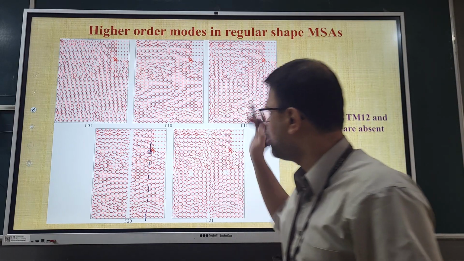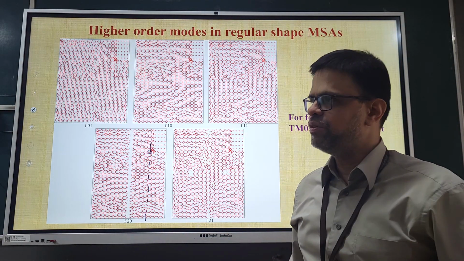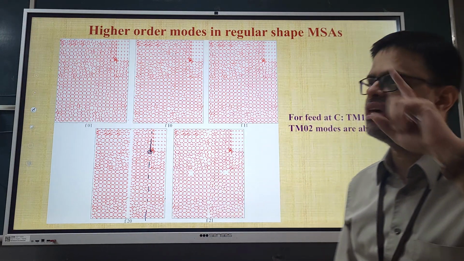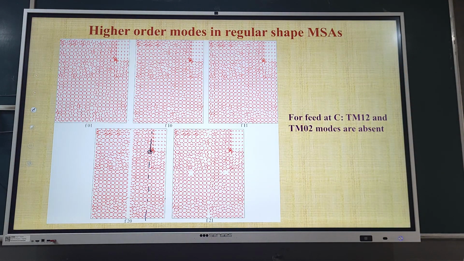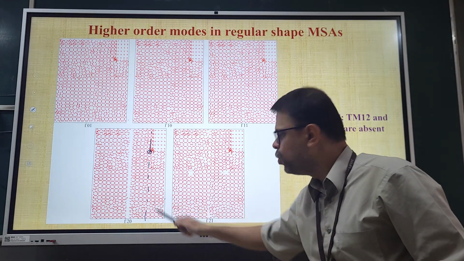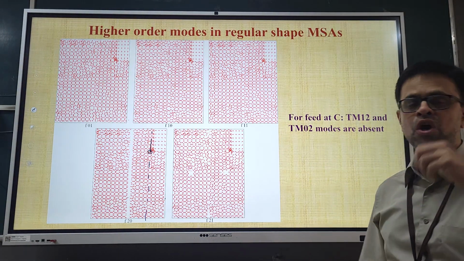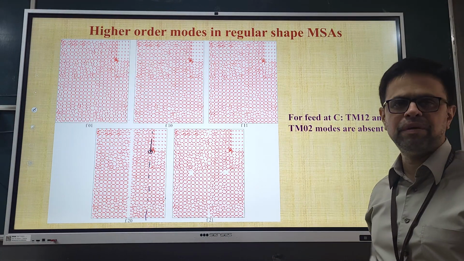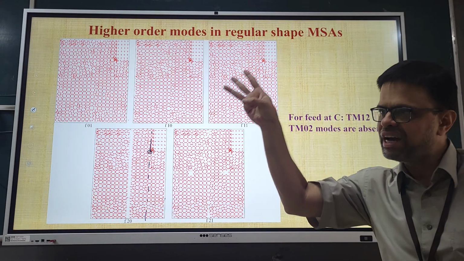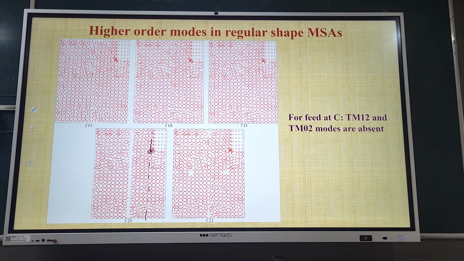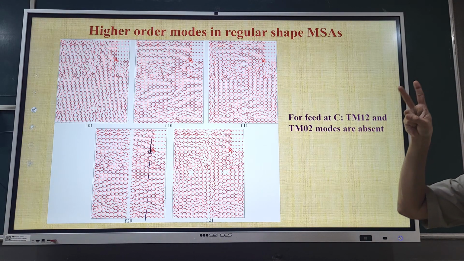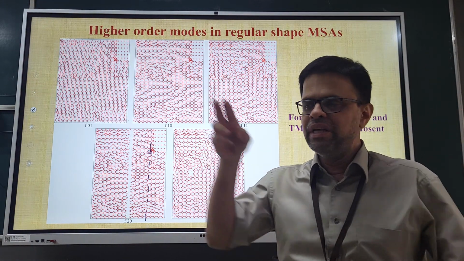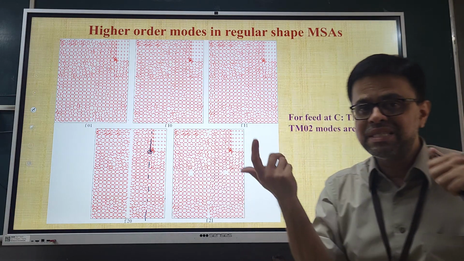Okay, so these are all higher order modes. Remember, a general observation is that whenever you have a unidirectional current variation, the radiation pattern is always broadside. Whereas whenever you have an odd integer multiple of half wavelength variation along the length of the patch, let it be TM10, TM30, TM50, then you will get a broadside radiation pattern. So TM10 will give a broadside radiation pattern, and TM30 will give a broadside radiation pattern. The nature of the pattern will slightly change, but it will be the same.